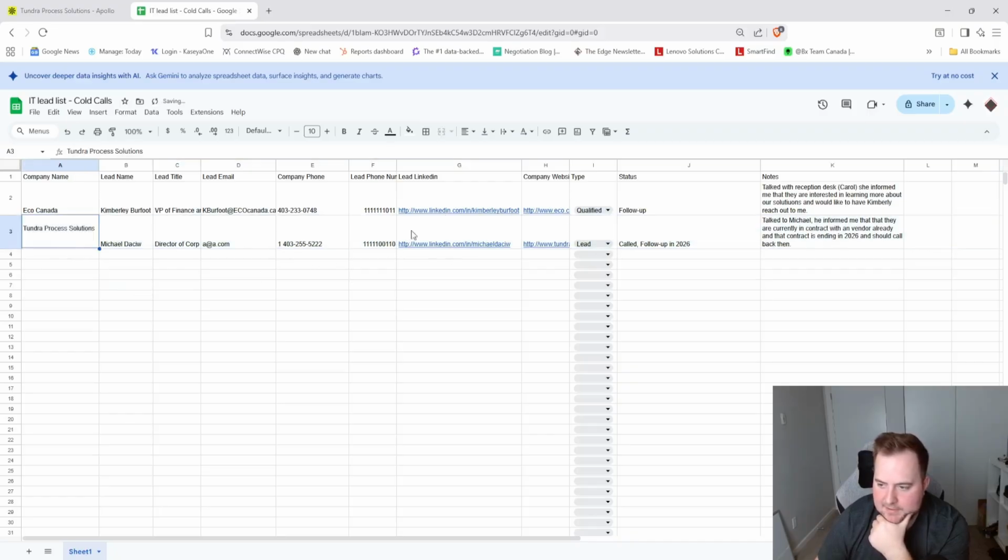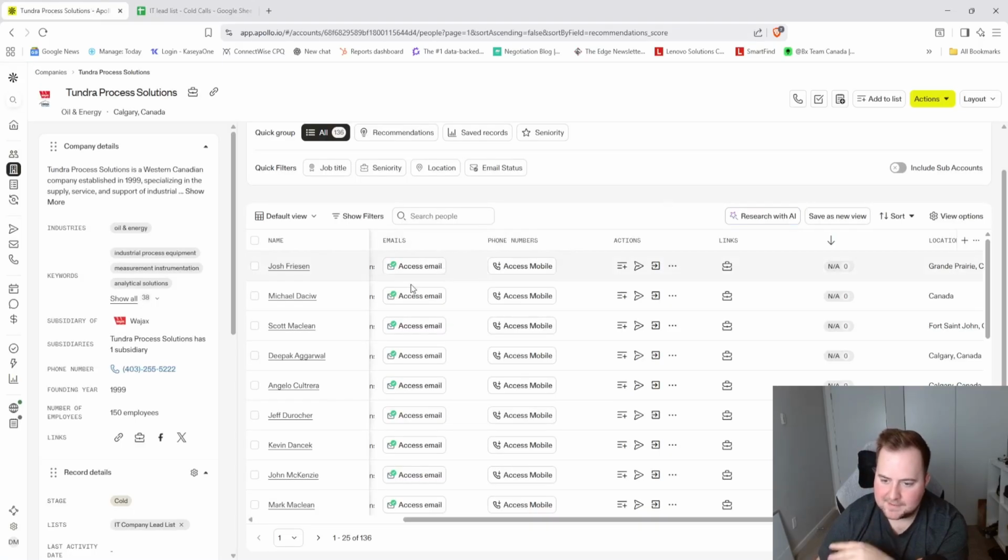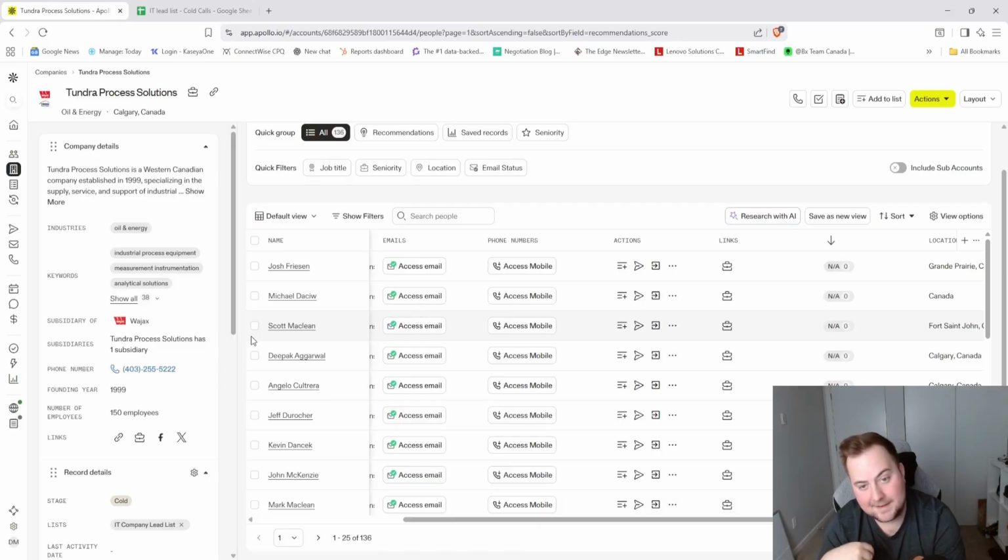But the idea is that you just come through here and fill in the information as best as possible. It doesn't have to be fancy, it doesn't have to be super expensive to just do cold calls. You have access to these things, it's just going to require some time. That's the biggest thing, is exchanging time for money. And if you've got a lot of time, great, then you can come through here and spend a lot of time doing these things.